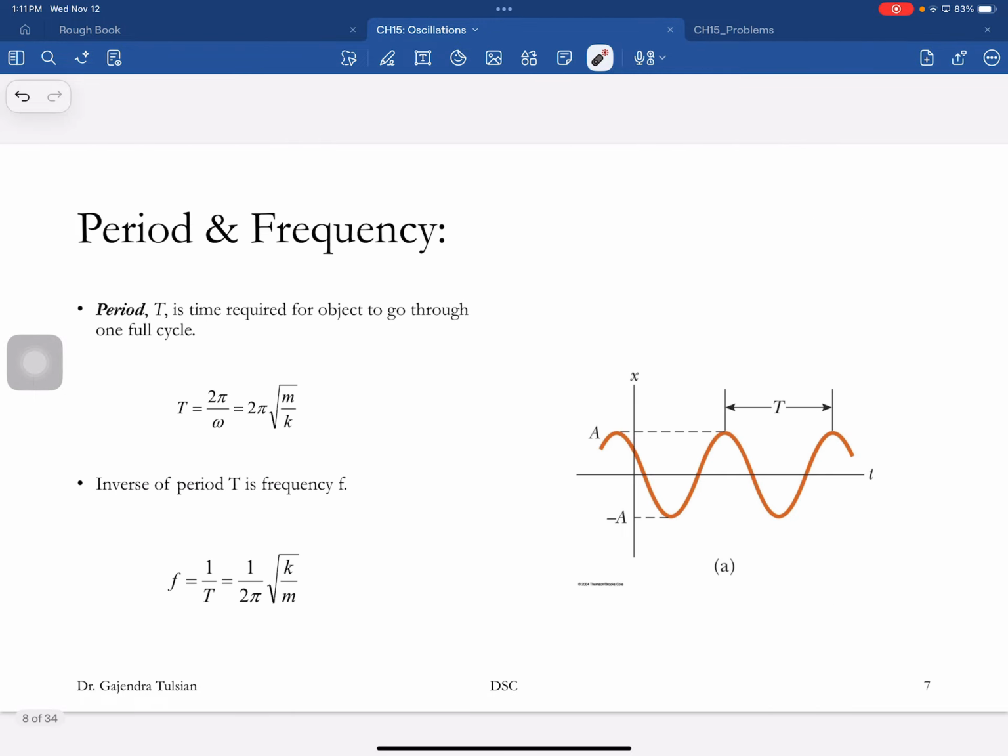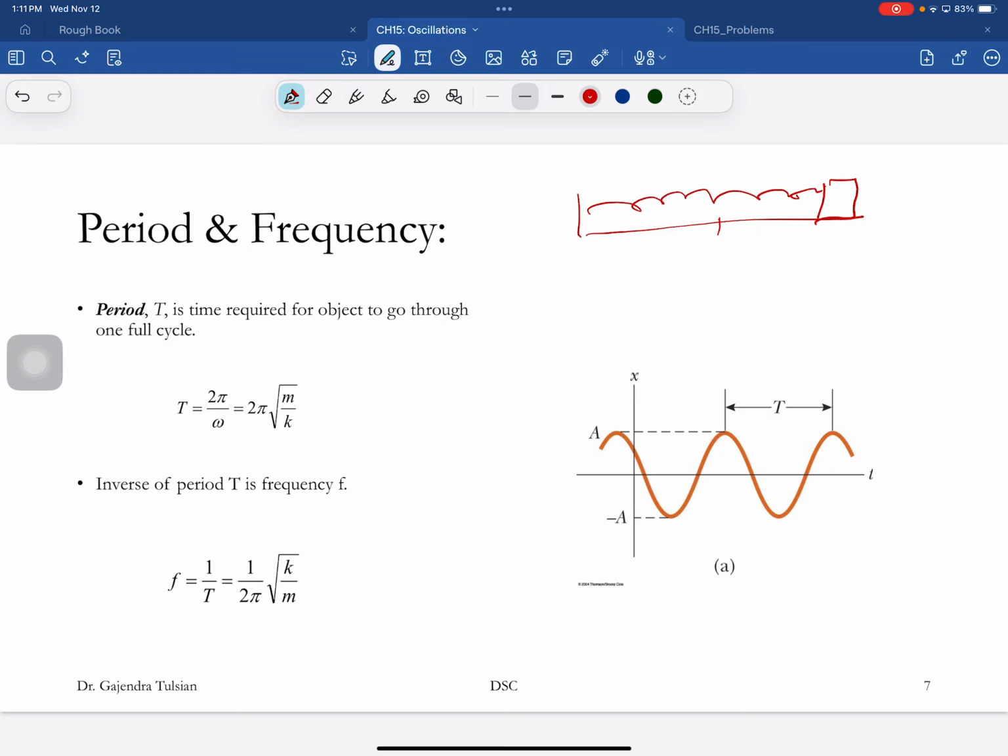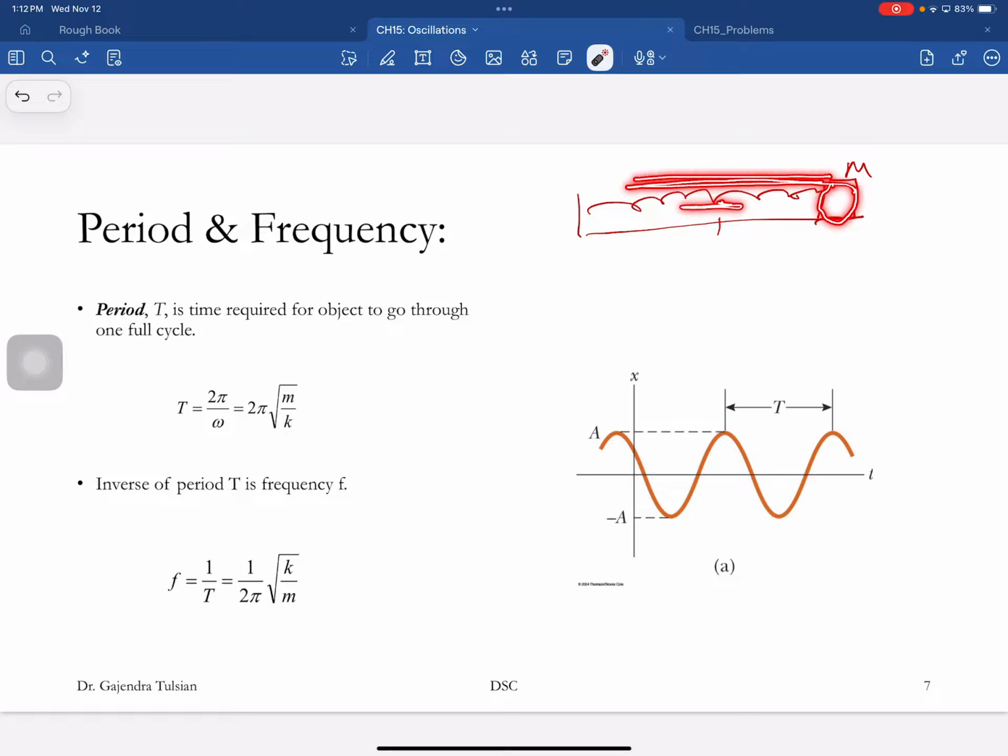And it turns out that the period is 2 pi times the square root of the mass divided by the spring constant. So let's see if it makes sense. That's the mass attached, so this is the given spring. Let's say you have the same spring, but you attach a heavier mass. You would think it's plausible that the time it takes to go back and forth to complete one oscillation would be greater. That's what this equation is saying. If you increase the mass, the period will increase.